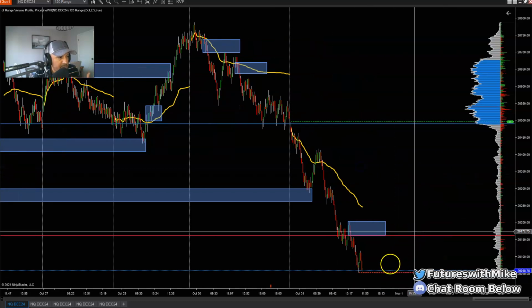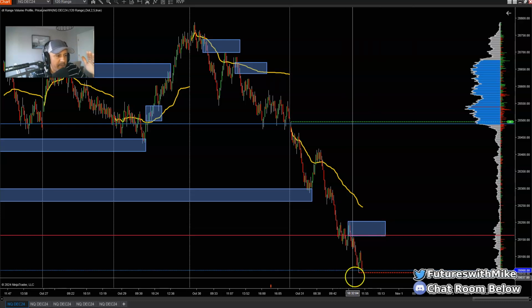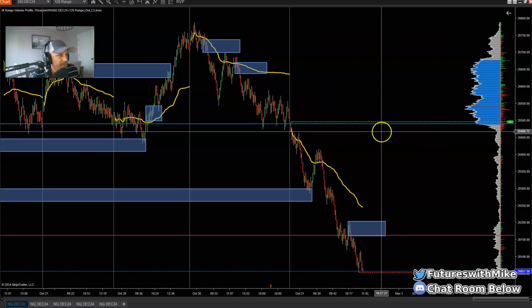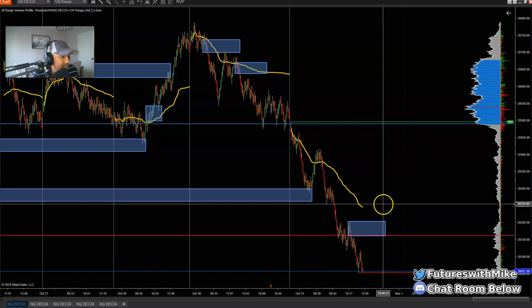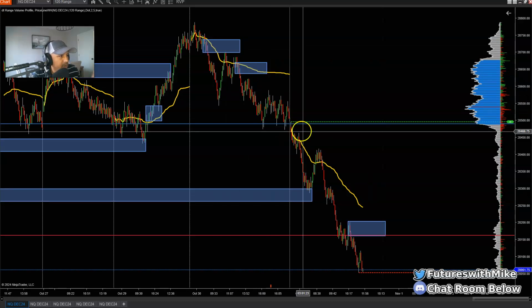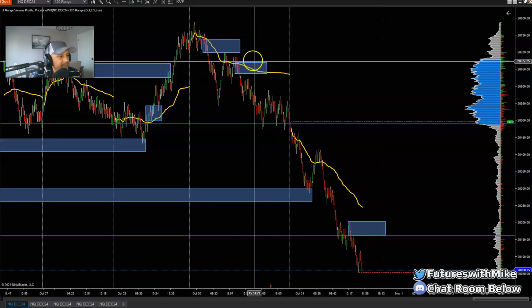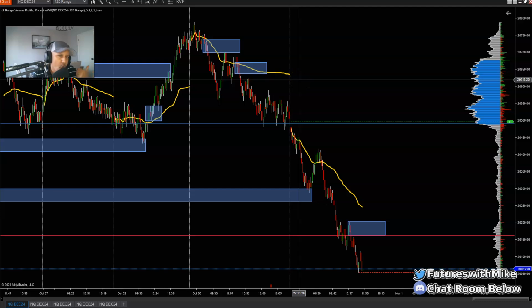The same thing I just showed you a minute ago. If we start to reverse and start to form a bullish cycle back to the upside, be mindful if the market comes back and taps this area right here. Be mindful if it comes back and taps, say, well, let's say this area here and these areas up here and possibly here, because all this happened in yesterday's trading session, a whole another day.